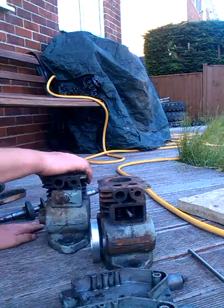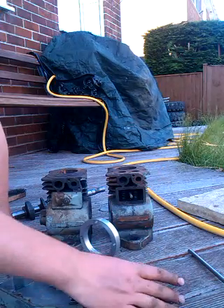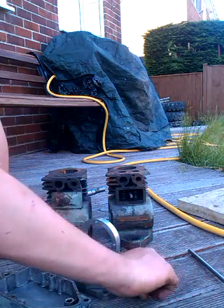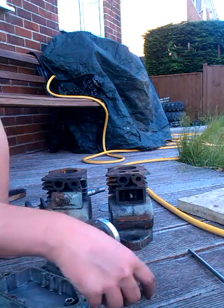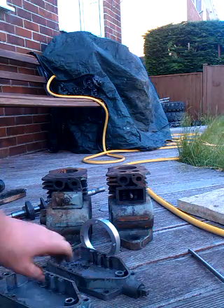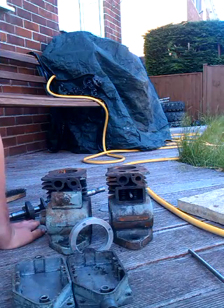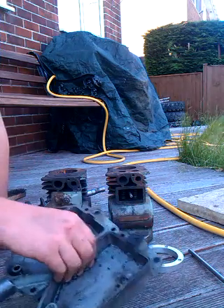The sumps won't be linked as yet — it's a possibility in the future. For the moment, just to make sure the oil levels are the same, I'll be using what is possibly quarter inch BSP fittings — a 90 degree bend and a T-piece — to join the two and still give me an oil drain. It'll just allow the oil levels to balance out, and other than that there's nothing special about the sumps.